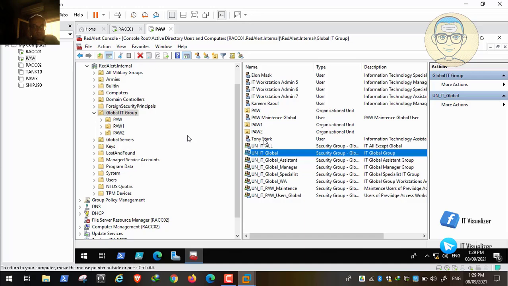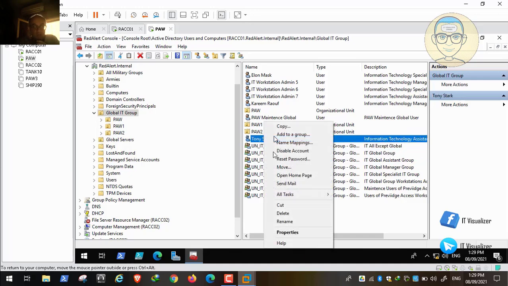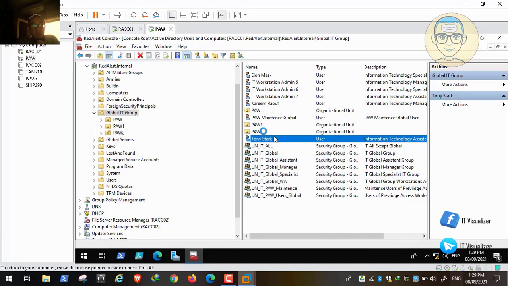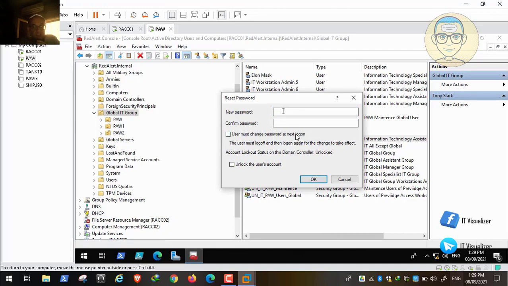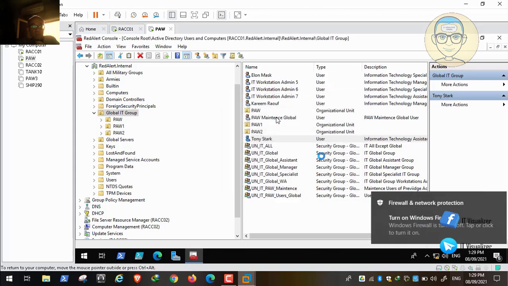So here this is not a correct thing to do or a correct step. Here I am taking an account which is Tony Stark. He is a domain admin. I should use it to join the workstation or the Japanese workstation to the domain. So this is not a best practice. Okay, this is not good. We need to have an IT or Japanese IT account to join the workstation to the domain.